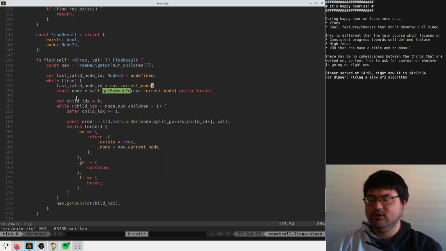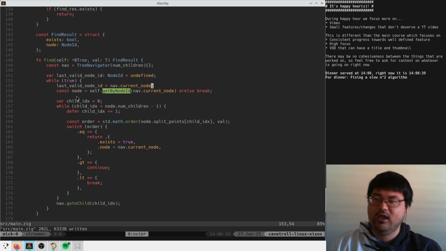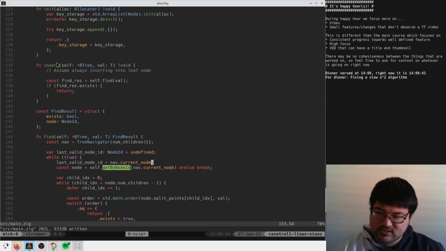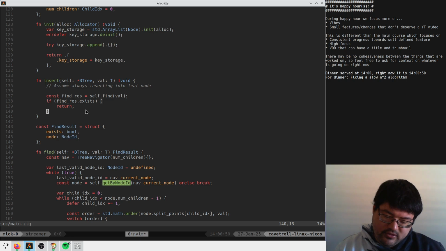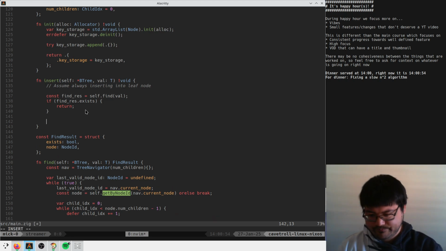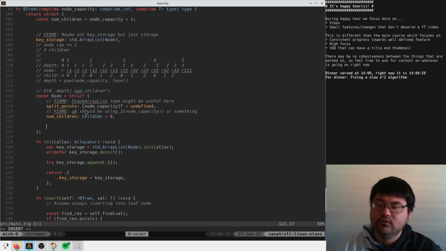Okay, yes. So now this should tell us if we get to a leaf node, and we should end up seeing something that doesn't exist in a leaf. Cool. So if this thing doesn't exist, then we have to put it in. So for now, can we just do like append here?